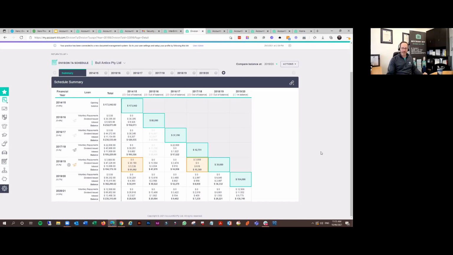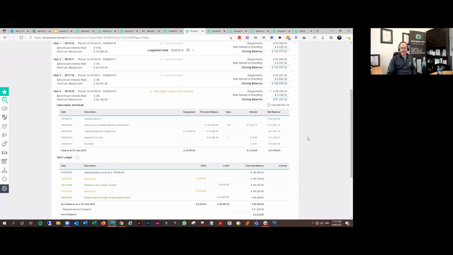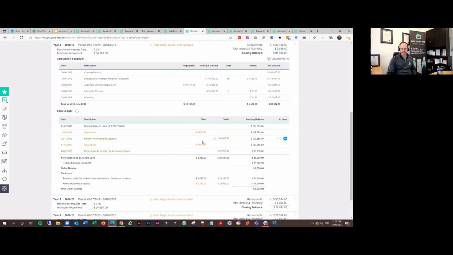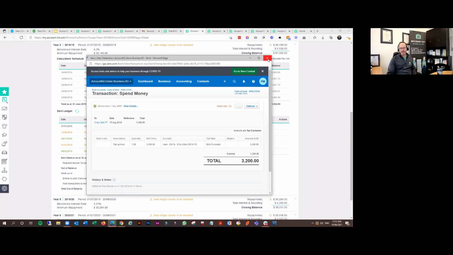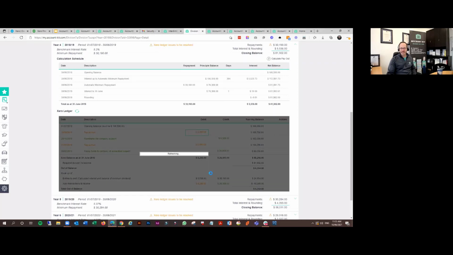We have a spreadsheet otherwise that did the job, but it was still a very manual process, prone to overriding formulas and the like. So here I can see at a glance there are 6 Div 7A loans. I can see all the minimum payments and dividend requirements. I can dive into those that are connected to Xero, and I can see the entries within Xero. I can recode entries direct from Xero from within here, and that'll refresh my transactions.